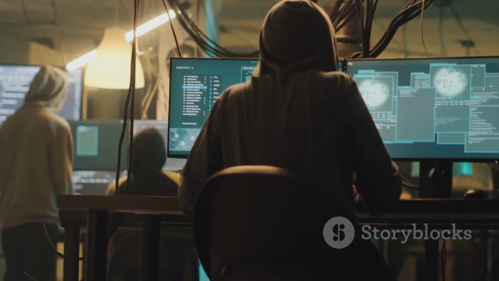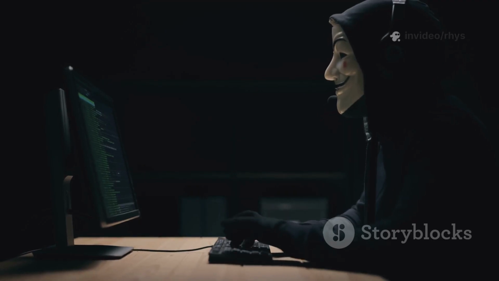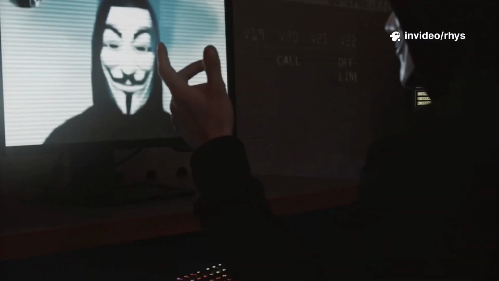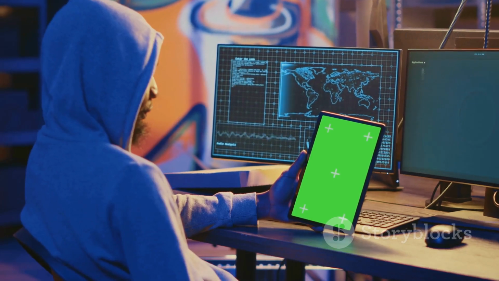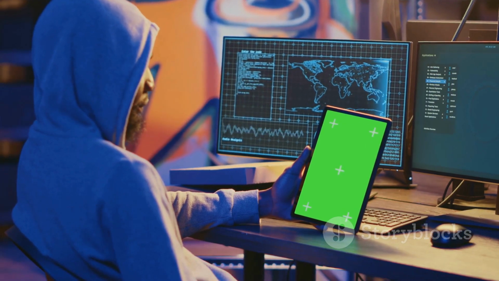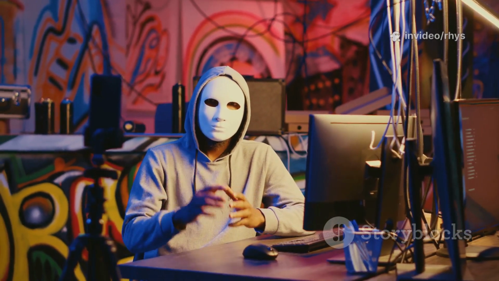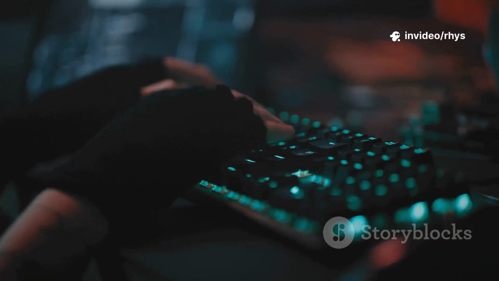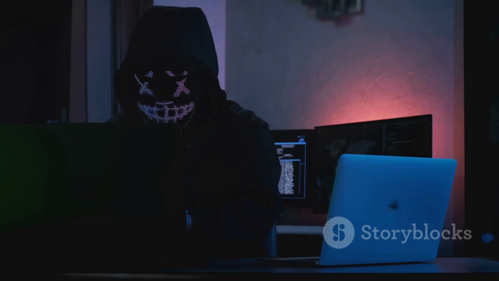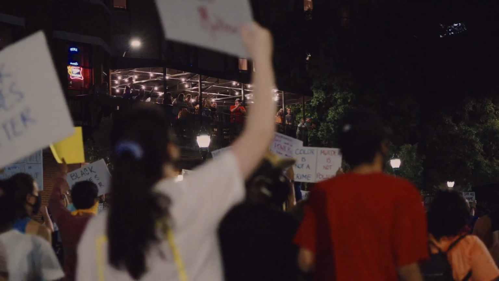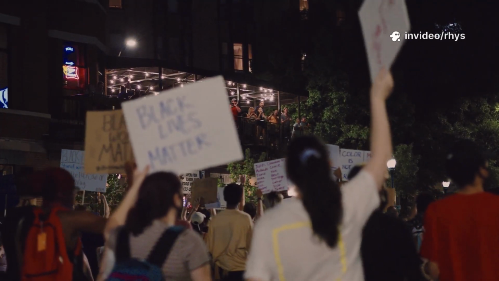In countries with oppressive regimes and heavy internet censorship, the dark web is a lifeline for activists and political dissidents. Citizens living under authoritarian rule can use the Tor browser to access blocked websites, like international news outlets, social media platforms, and human rights resources. It allows them to organize protests, share information freely, and communicate with the outside world without being monitored by their government. For these individuals, the anonymity of the dark web isn't about committing crimes, it's about exercising fundamental human rights, like freedom of speech and assembly.